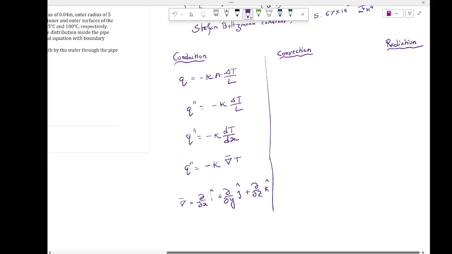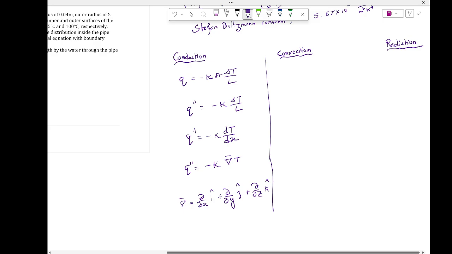Remember so far? Okay, why do you have the partial and why do you have the ordinary? When you have partial, that means it's 3D. When you have ordinary, that means it's 1D. I'm talking about differential equations. Any question with the conduction? The conduction equation is called Fourier's law. You know that, right? It's Fourier's law.